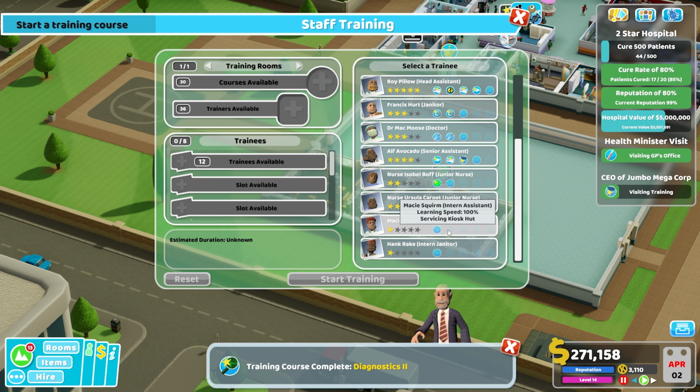I am going to duplicate this pharmacy because there's a queue there and I have an emergency in progress. Obviously, pharmacy patients are the ones that need the least amount of diagnosis, I guess, so they're quicker to get in. So if we have more pharmacies in here, we'll be able to cope with that really nicely, and that'll really help us boost our cure 500 patients.